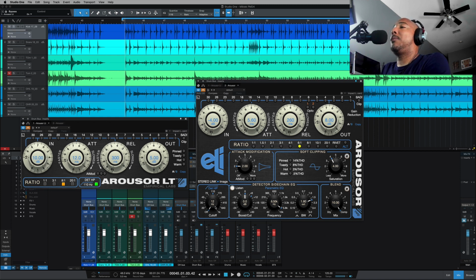The high pass filter, you have control over that. On the Arousor, you can go up to 1K. On the LT, it is set at 110 hertz. You have wet and dry on the Arousor, which you don't have on the LT, as well as control over the saturation. The LT still has saturation, just the more you drive it, the more saturation you will get. But between these two, these are the same circuits, so we're going to get very similar sound. We just have a lot more options that you can see on the Arousor.